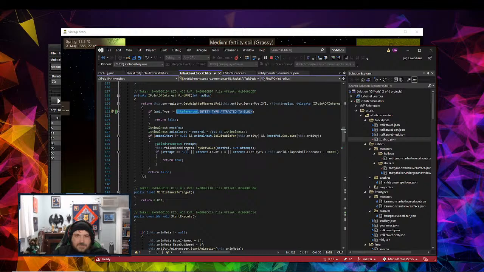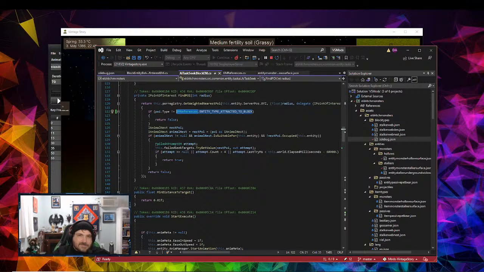And then what are we doing? Suitable for, and this nest is not occupied. Failed attempt. So if this animal's nest does not equal null and animal's nest is suitable for entity and nest point of interest is not occupied by this entity, then we're going to do an attempt.